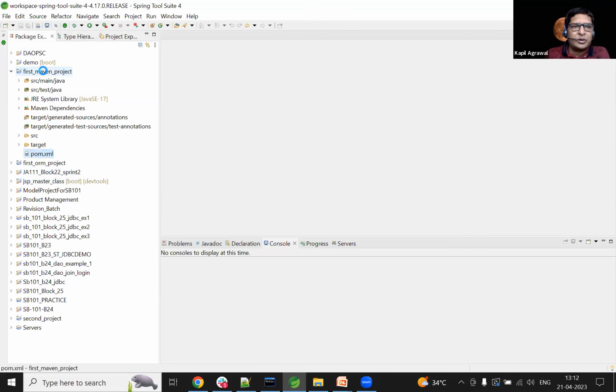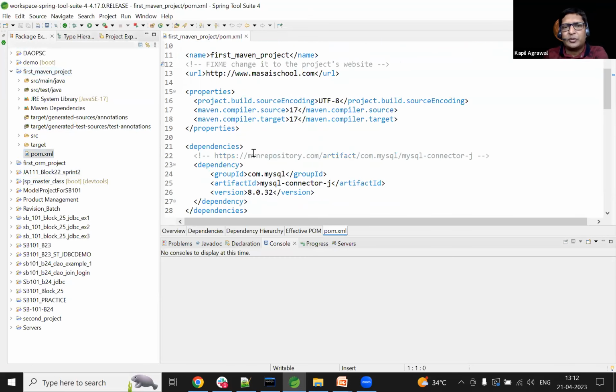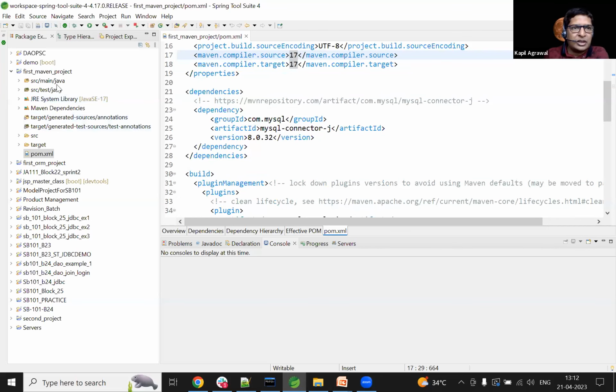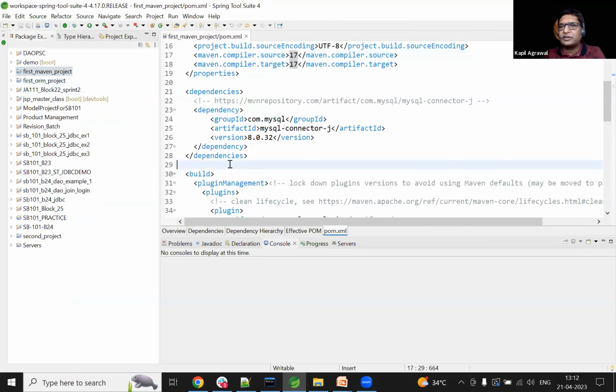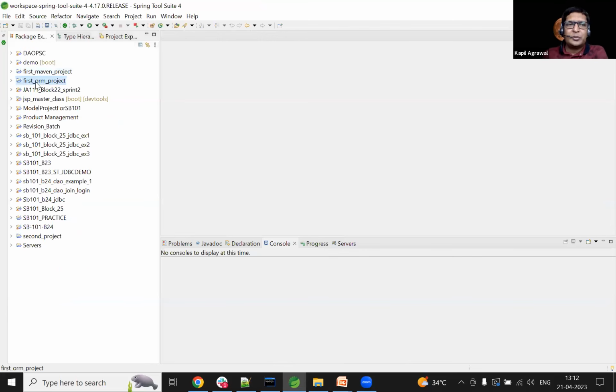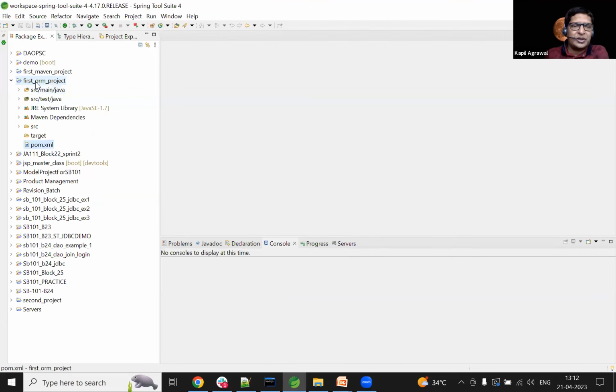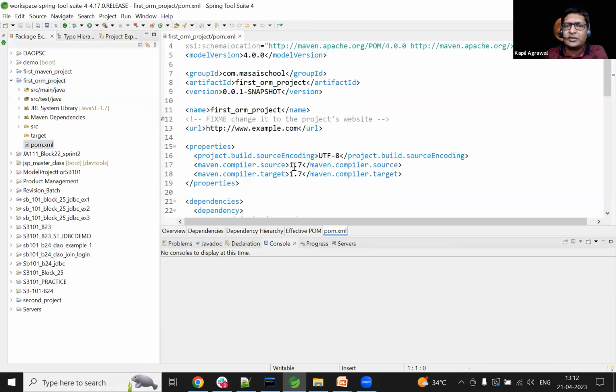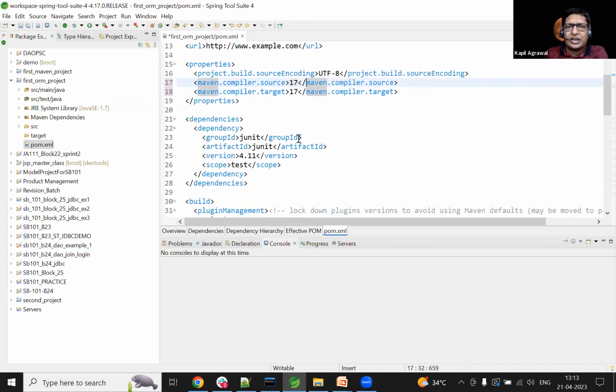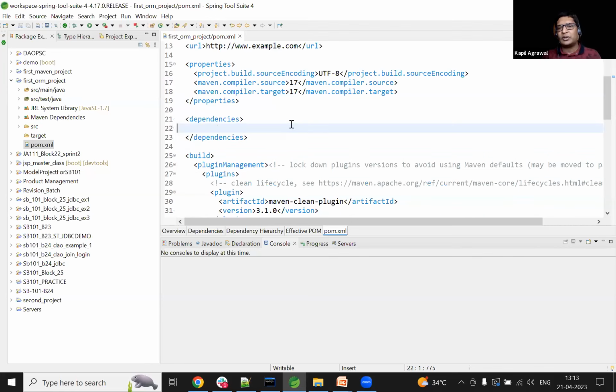Now we need to open the pom.xml file, and after opening the pom.xml file, we have to change the version. Version is 17. Oh, I think I have opened yesterday's content. That's why I was wondering what happened suddenly. So I'm going to the first ORM project, into the first ORM project, going to the pom.xml. First of all, it will be good to change the Java version. It is 17, the minimum version you can select. Second thing, everyone, the JUnit dependency is not required, so I am not using the JUnit dependency here.